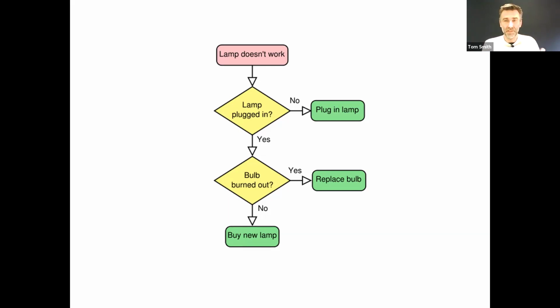And so how you could do this is very much in a narrative format. You can say, okay, first thing you do is, so your lamp doesn't work. Okay, have you tried plugging it in? Okay, if that doesn't work, has the bulb burned out? Try replacing the bulb. Okay, if that doesn't work, then go and buy a new lamp. You could actually just write that in a couple of sentences or a few bullet points. So you have to think of the information that it's trying to get across, not necessarily the exact detail of what the format actually is.